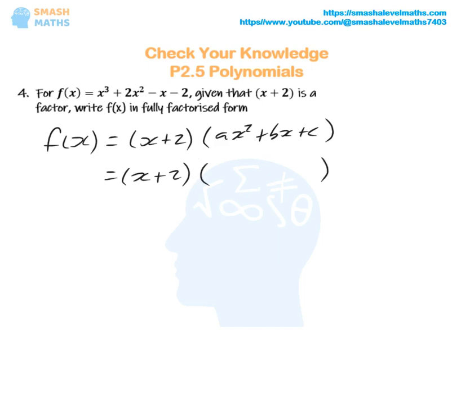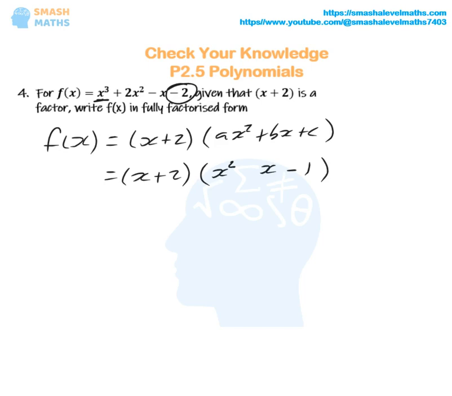Start off with, well, we've got to make x cubed. The only way that's going to happen is if that one there is 1x squared, so a is 1. Given the minus 2 on the end, that means that's going to have to be minus 1. So that's that bit sorted. So all we need to work out now is how many x's we've got.